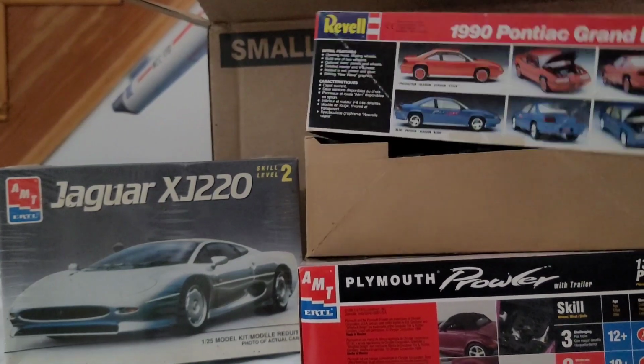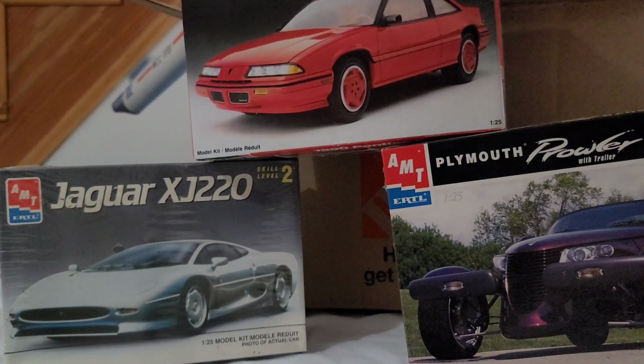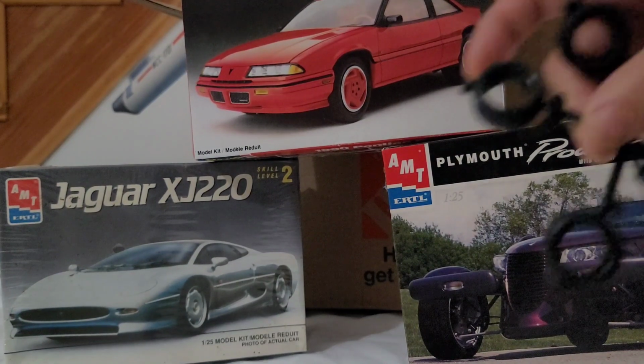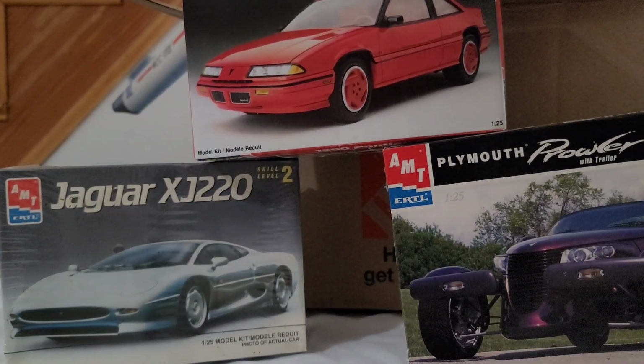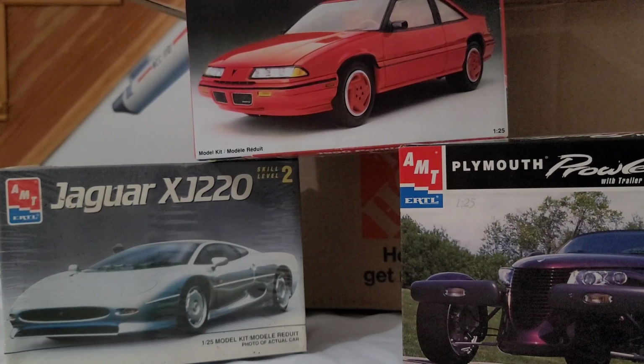So there we go, guys. Those are our last 3 additions to the channel: Pontiac Grand Prix, Jaguar XJ220, and Plymouth Prowler. And I forgot to put tires back in. So remember, he is Getty Smith. You can look for him on Facebook on Kogs Scale Auto. He's got a huge selection of items, and as you can see, packs them up very nicely, delivers them. I thought they would take much longer to get here. They got here right away. Everything is exactly as he promised, and the pricing right on the money, and no insane shipping costs. He is very fair about that, so give him a try.